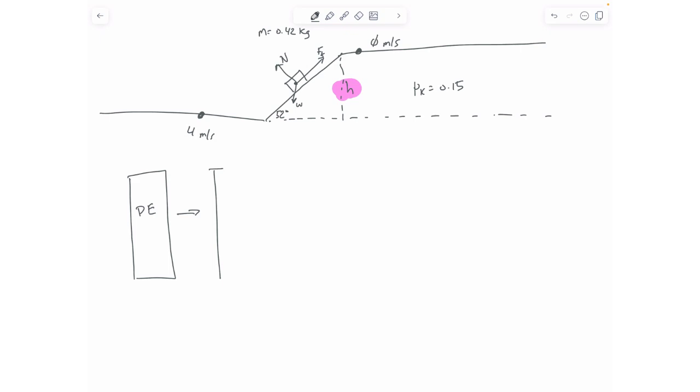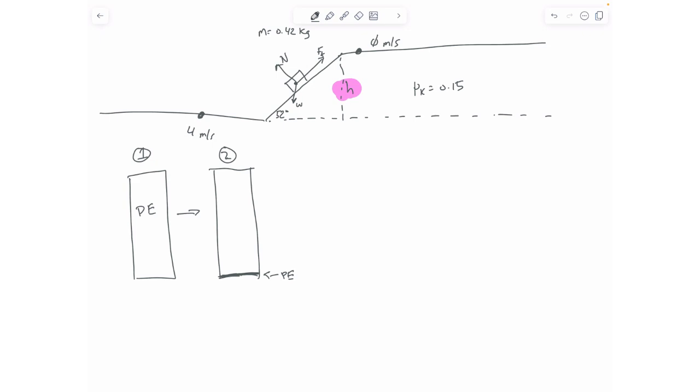Remember, energy has to remain the same in the system. So this is step one right here, and this is step two. Step one is at the top of the hill, and then step two is at the bottom. So at the bottom of the hill, down here, this is the potential energy, which is 0. I'm just writing a line here to illustrate nothing.